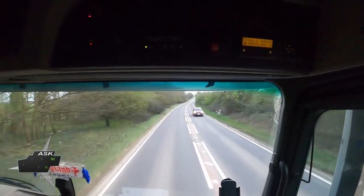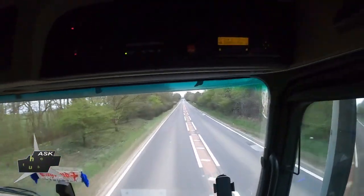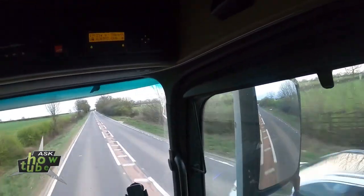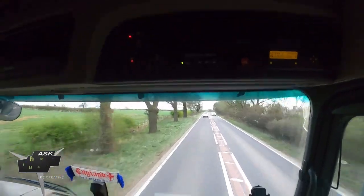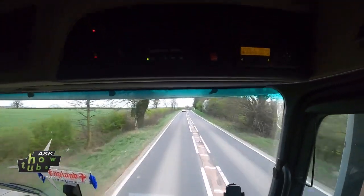Yeah, also like now that I am pulling a trailer, this guy finally decided to overtake. Yeah, I think he was quite angry behind me, but I can't help. You can't help things like this.